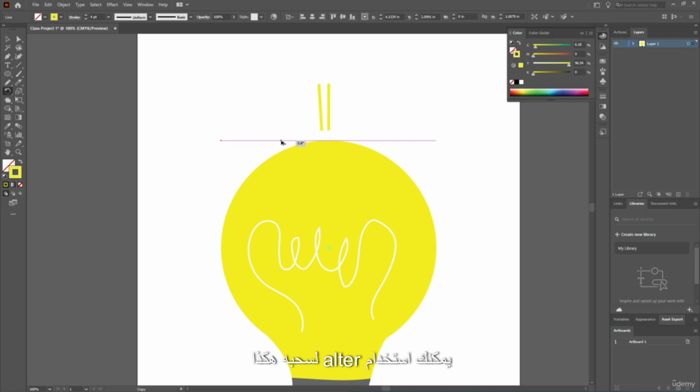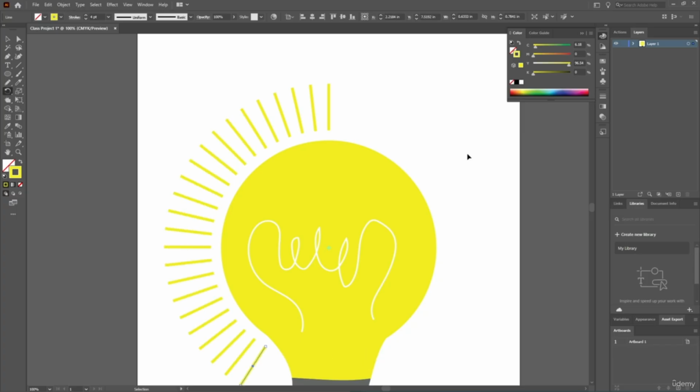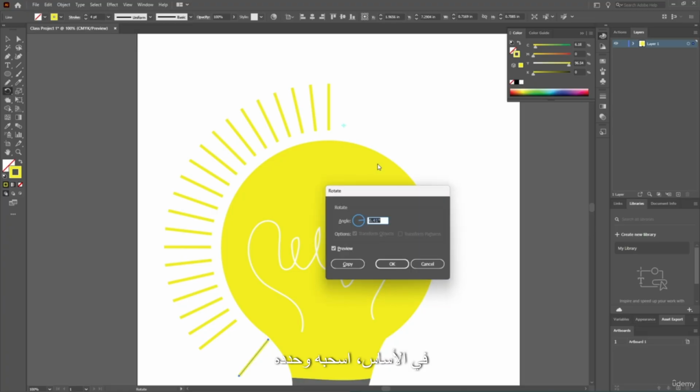But I can use Alt to drag it. So I can press Alt to drag it and paste. Then I'm going to press Ctrl D. Basically copy it. I don't need that many, but this is enough. Same case for this. I'm going to hold Alt, and then I'm going to basically drag it.